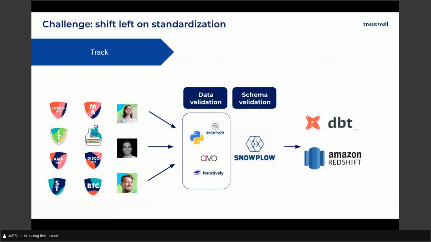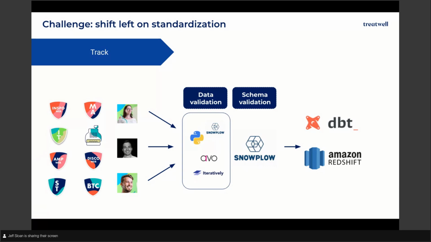So while we're using Snowplow at the moment for schema validation, making sure that events conform to this particular schema, we're not necessarily using it for data validation as much. So that click button case that I mentioned beforehand can and does occur, and it will occur in this kind of centralized world, or in this embedded world. We very much see an opportunity for pushing that a little bit further back to the product teams. So that way clean data can just flow through into the end models. We're beginning to think about, like, do we use Snowplow's existing features for this? Build our own solution for this?